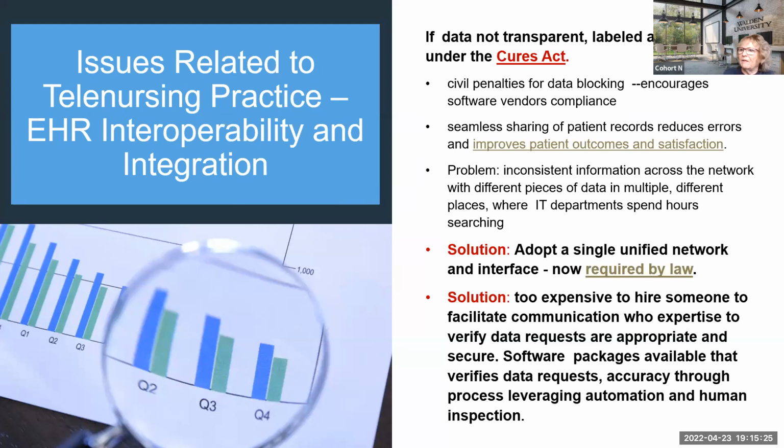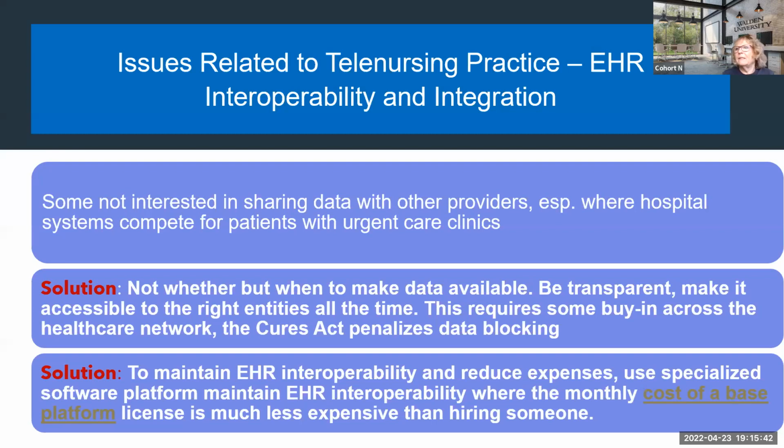could be certainly very ineffective and very expensive. So what they're looking at is a solution to develop software packages that have this capability, looking through that and leveraging automation and extension. So then these, again, are some more issues they've come up with and potential solutions. Again, this is with providers not sharing information, patient data across systems or hospital systems. And again, this is what I'd mentioned, competing for patients within the urgent care centers.